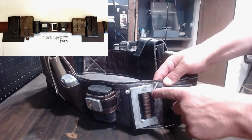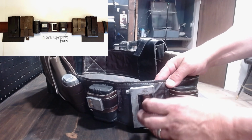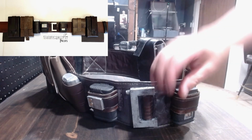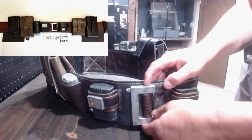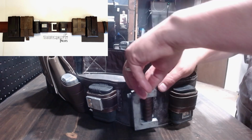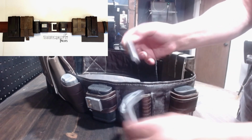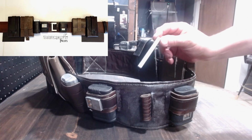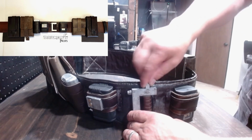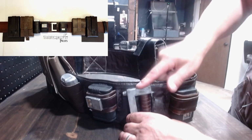And then I made a cut in the belt itself, and then brought it like this, stuck it in that hole, and it's held with this rod right here. Boom. There's that rod. And then this just sits right in here and holds in place. Boom.